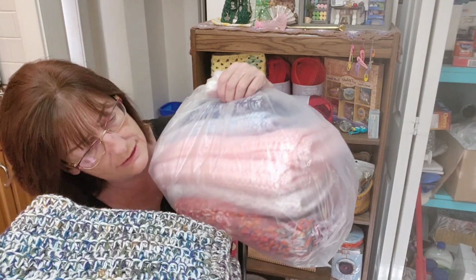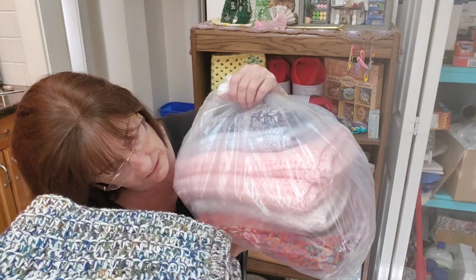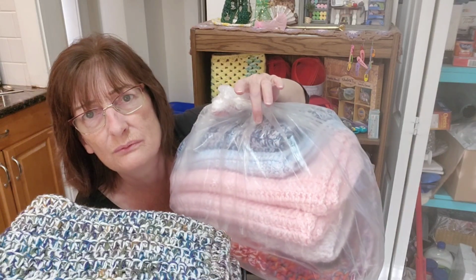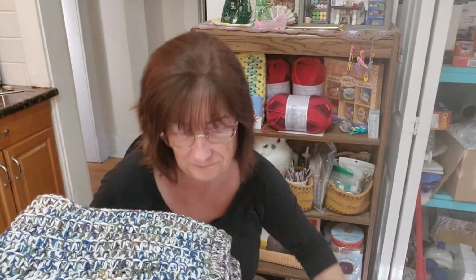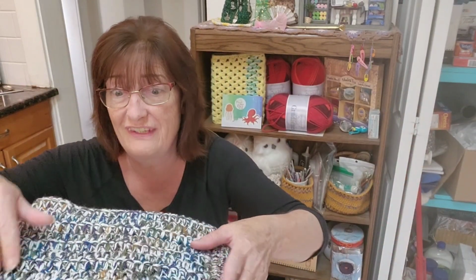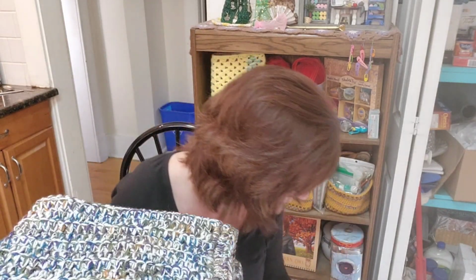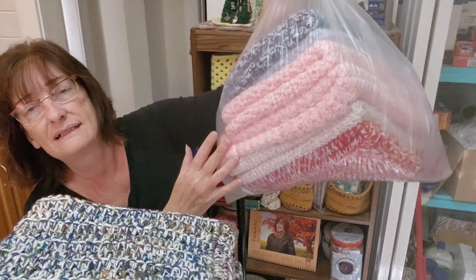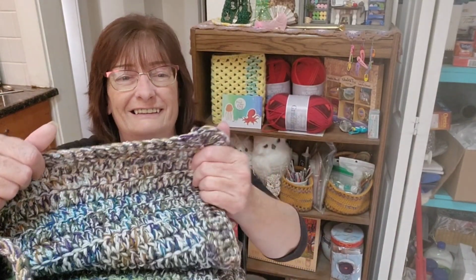I don't know which one I was showing you, the last one I was working on, but it might be maybe this blue one up here. Then I have all these, so you want to see them? It's so fun to see how the colors work out, because you don't have to do, like I did, a whole bunch of just plain straight up pink ones, different pink yarns, different sizes. So you don't have to do that. The cats aren't going to care.